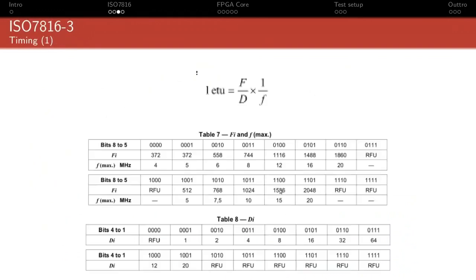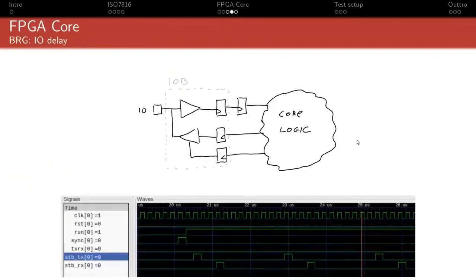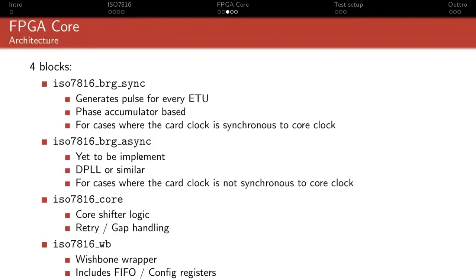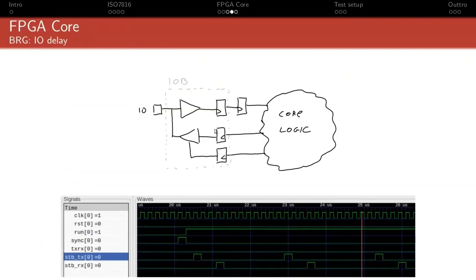However, if we look back at the table here, you can actually get in some cases, where you have a very high value of DI and a very low value of FI, pretty high bit rates compared to your system clock, where you only have something like 10 or 15 system clock cycles per bit. And in that case, if you have a misalignment of 3 clock cycles, it's very easy to screw up and not sample within the plus or minus 0.1 ETU interval that you're supposed to sample into, for instance. So that's kind of the specificity of the bitrate generator.